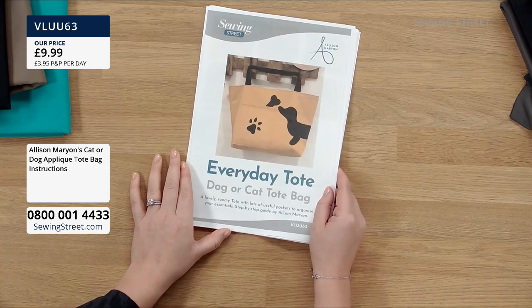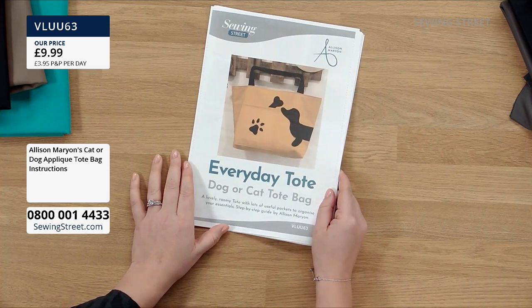And we loved that. Beautiful pockets, really, really useful. And looks great with PU, I honestly think.